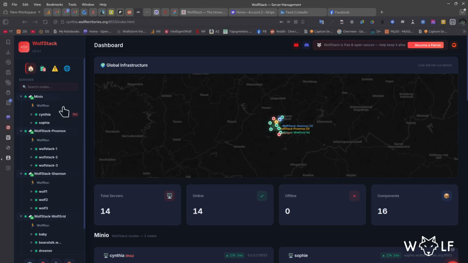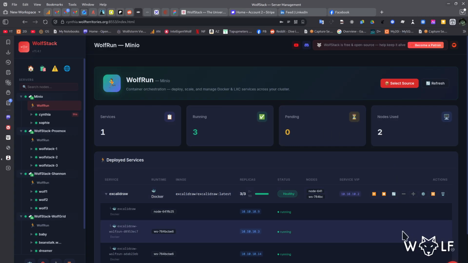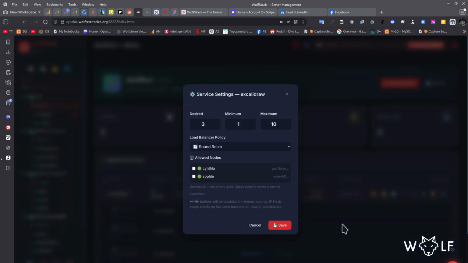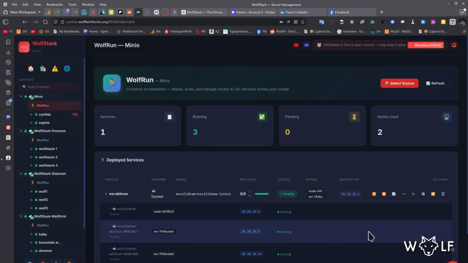We're building Wolfrun to replace Kubernetes with something that's actually usable. What scares me about Kubernetes is that you set it up, you leave the company, then someone has to find someone else who has any understanding of Kubernetes to take it over, who can then go and look through all those YAML files and try to find out what's going on. With WolfStack, what I'm showing you now is Wolfrun, and basically it is Kubernetes in a way that allows you just to do it all through a dashboard.